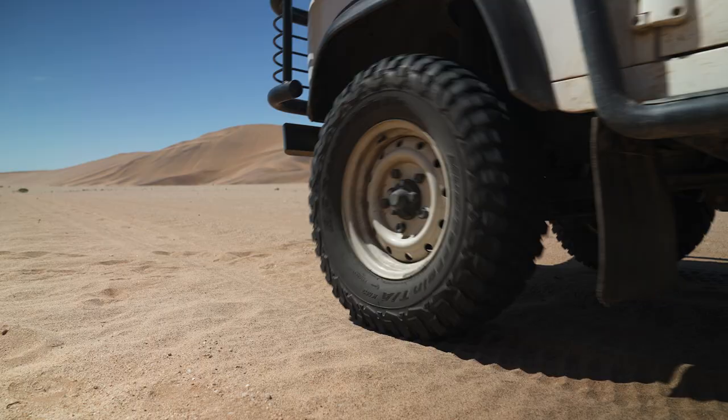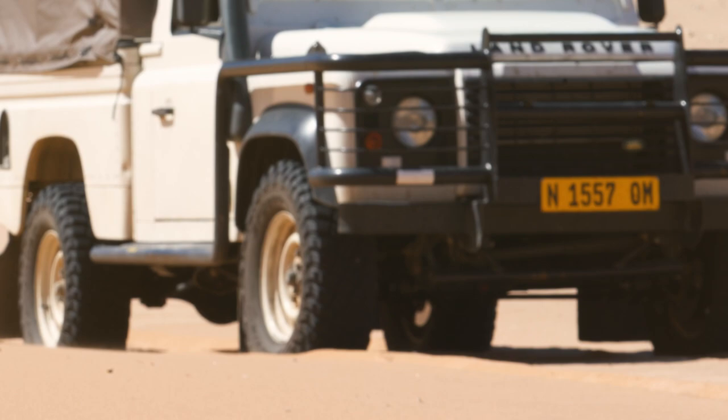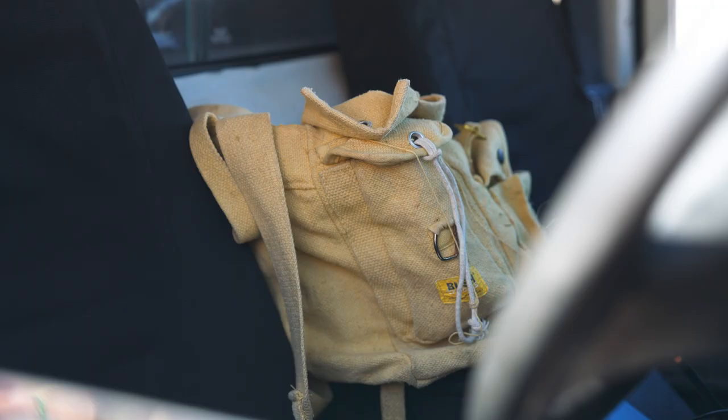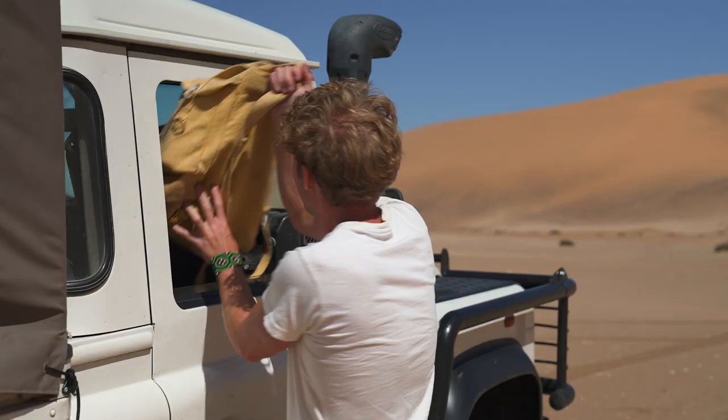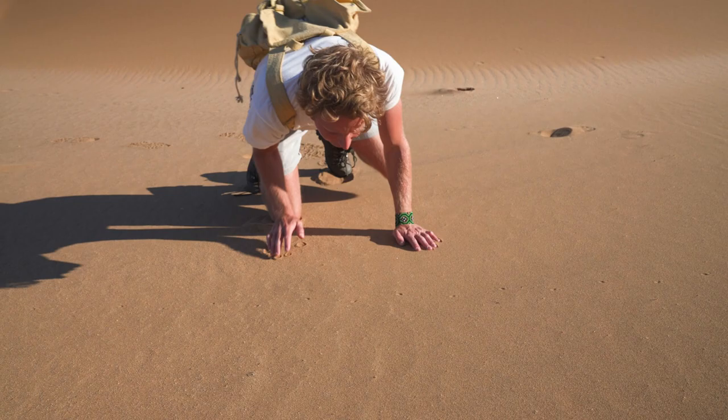Let's keep going. Start searching for the sidewinder. This is really tough to drive on this sand — can't get any traction. That was lucky, almost got stuck. You can see how, if you're an animal living in these dunes, your main thing you need to be able to do is gain traction on this soft sand. So my plan now is to go on foot. See these tracks along there? That's a lizard. Really, really easy to see those tracks in this soft sand. It's not the sidewinder — let's keep going.